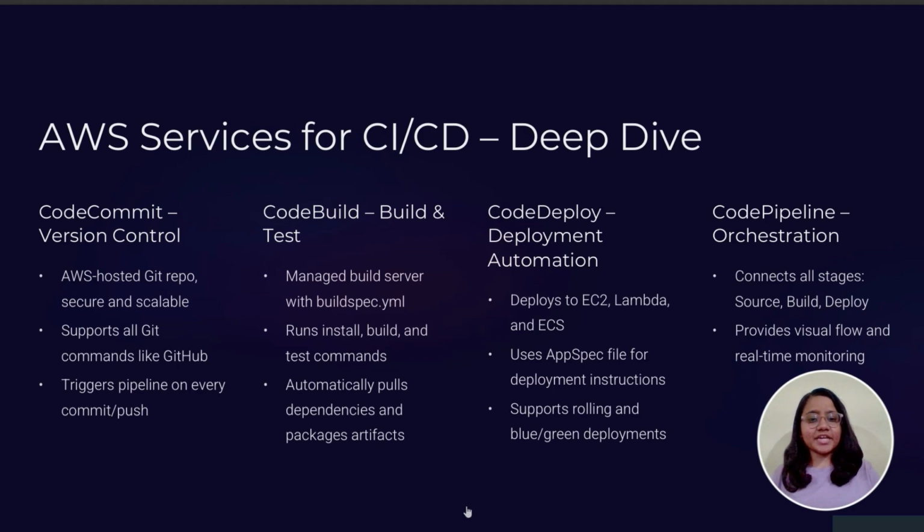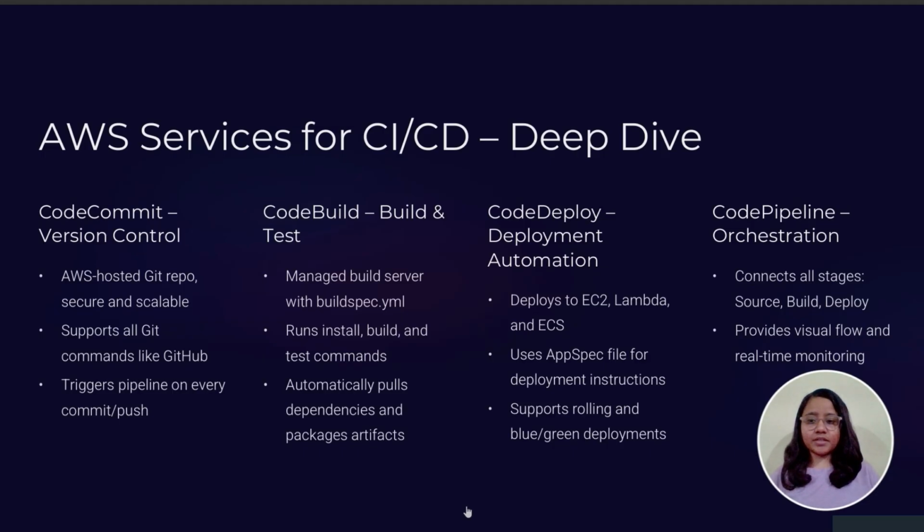So what is CI/CD and how does AWS help? CI/CD stands for continuous integration and continuous deployment. In a previous video, I gave detailed information about CI/CD, the tools required for CI/CD and the DevOps concept. So in simple terms, when you change your code, CI/CD automates testing and deployment. It saves your time and avoids human error. Here is how AWS supports CI/CD.